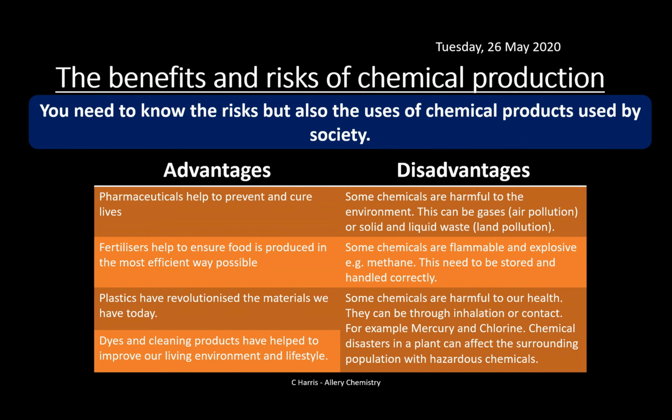Okay, so another advantage, a final one here, is that dyes and cleaning products have actually helped to improve our living environment and lifestyle. So thanks to some of the detergents that we have now, we don't even need to really boil our clothes now. They can be done at really low temperatures because of the advanced formulation of cleaning products. We've also got products such as the dyes that are in our t-shirts, which don't actually leach out. You can wash your clothes and you're not going to bleed into other clothes very easily.